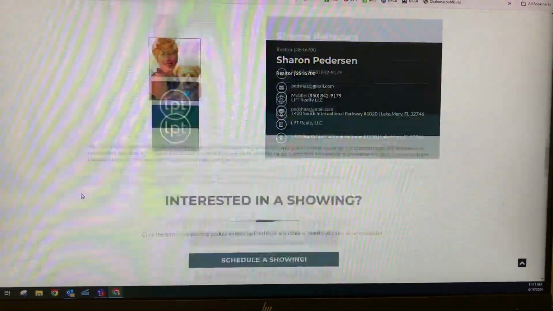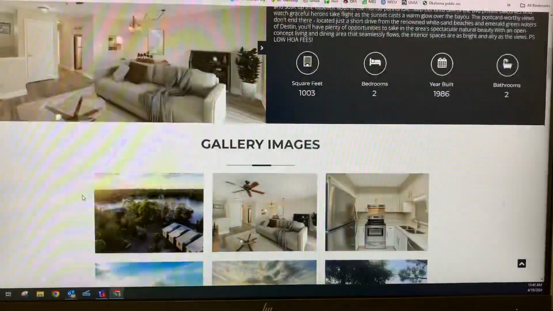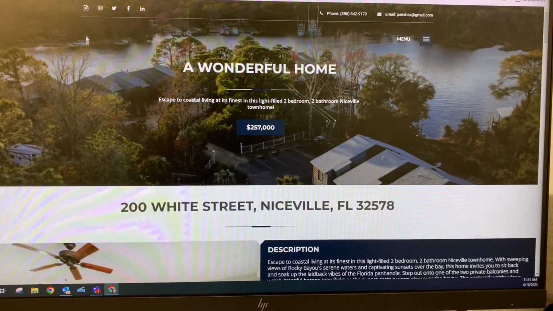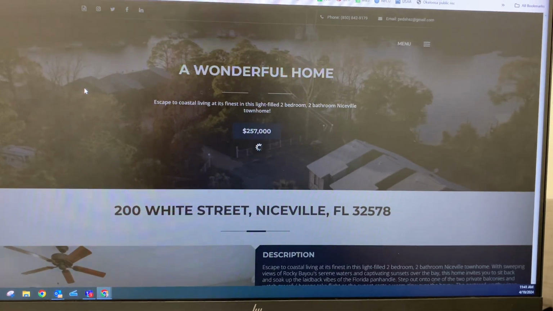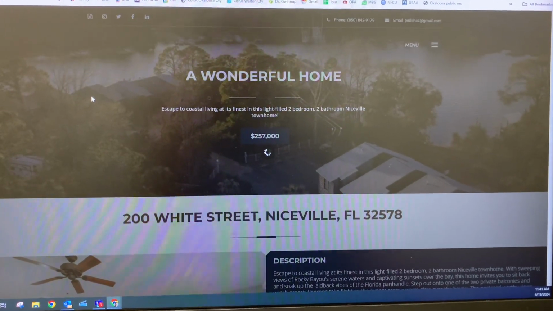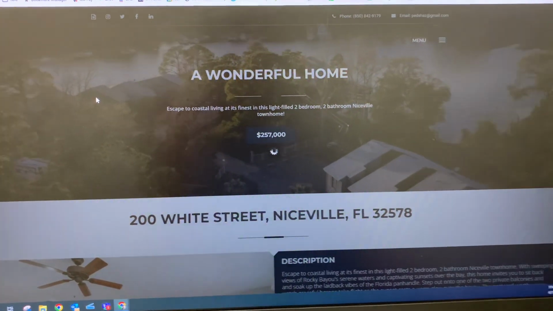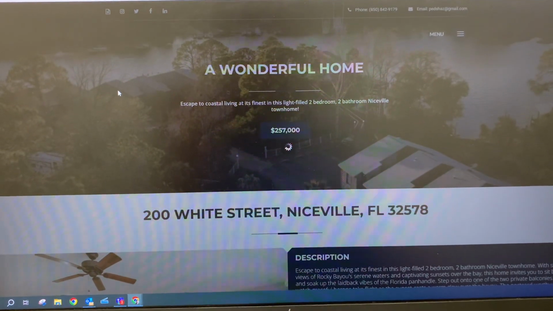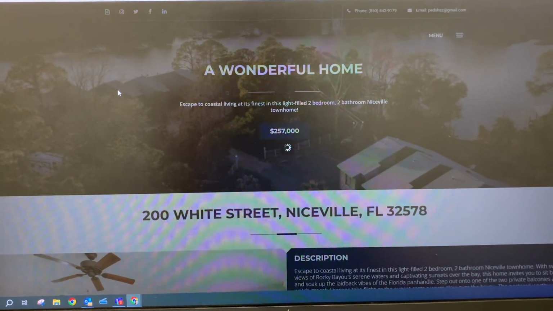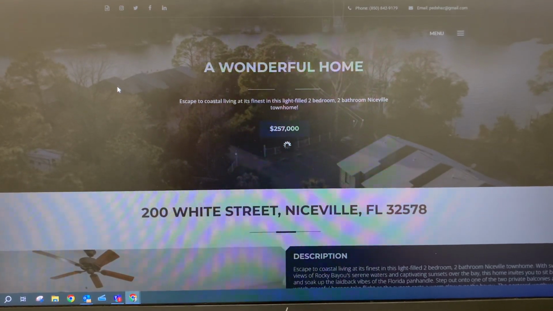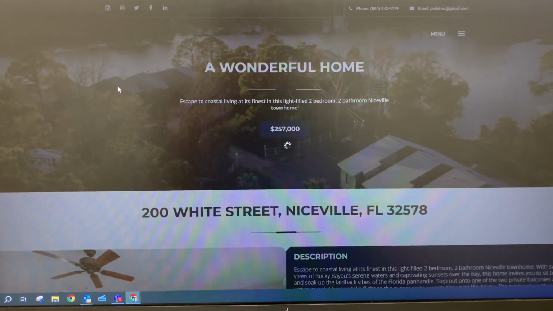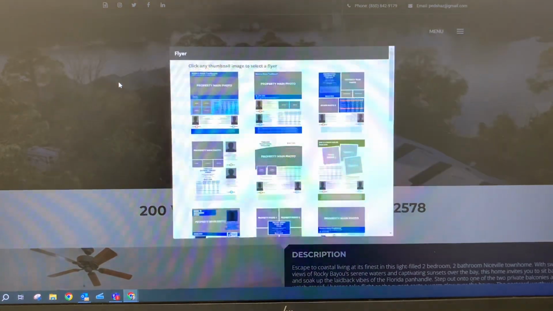Let me show you what I think is one of the cooler things about this. Like I said, you can click up here on this button here to get flyers. It's going to bring up this really neat dialog box. So you could do this, or anybody looking at this website could, and they'll look at the different flyer options, and they can print, actually make a PDF or physically print a flyer for this property.